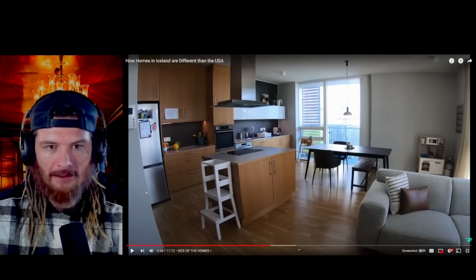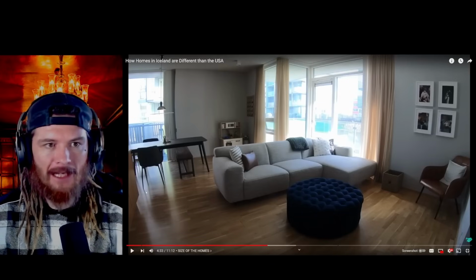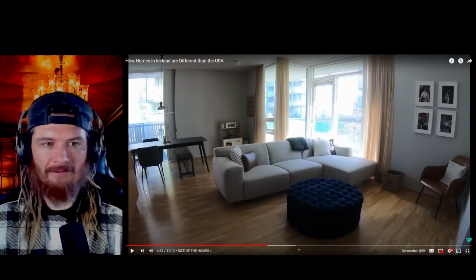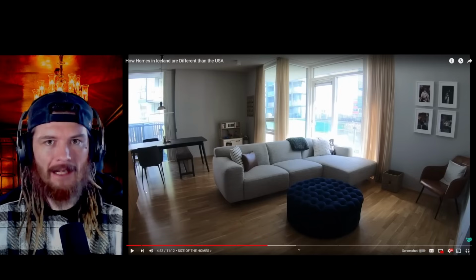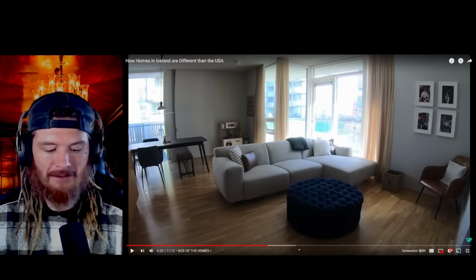My house is actually a mobile home. It's not the biggest around. I mean, it's sort of small, and I don't mind it. I feel like the bigger your house is, the more crap you end up collecting, and just the more stuff you have. And I already got too much stuff as it is. I want to downsize. I want to be more minimalistic and everything. And having a smaller place definitely helps with that.